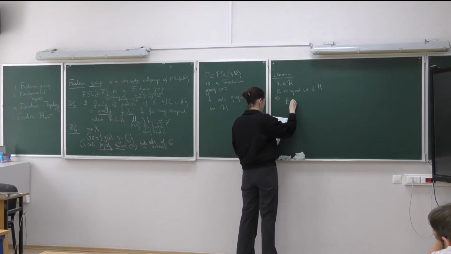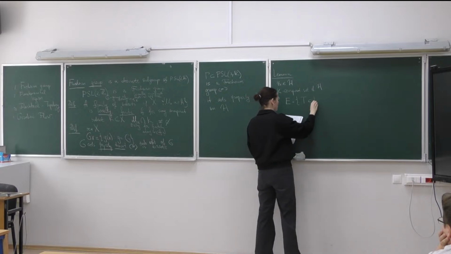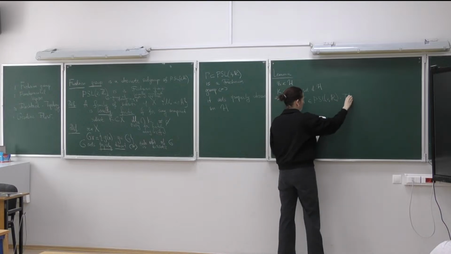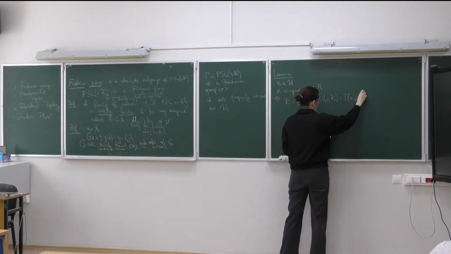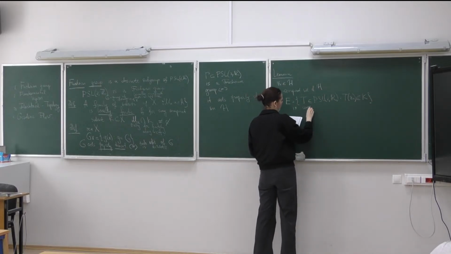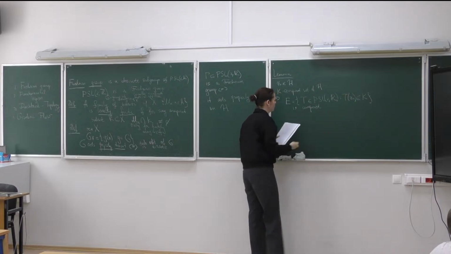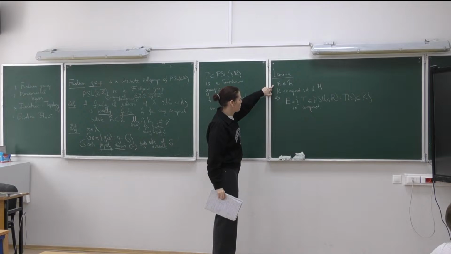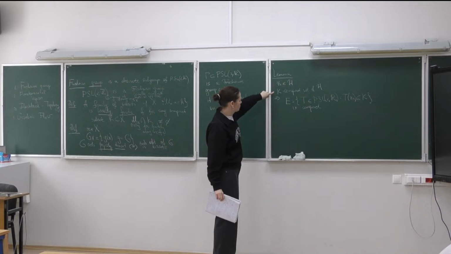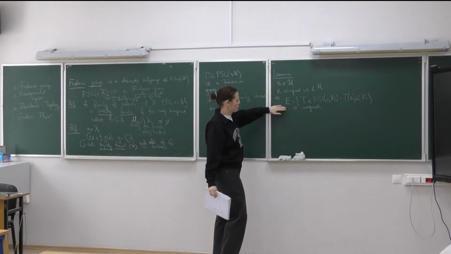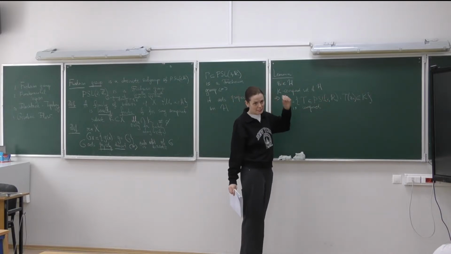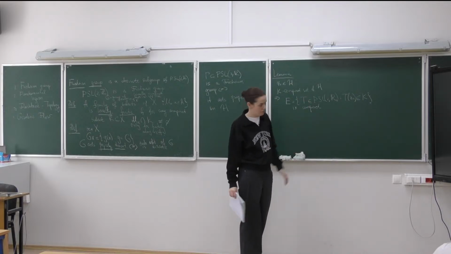We look at the set of members of PSL2R such that this map takes our point into this compact set. So I took whatever compact subset, whatever point, and then I consider all the Möbius transformations that take my point to this compact set. I consider the set of these transformations, and it's a subset of PSL2R, naturally. And I claim that as a subset of PSL2R, this set is compact.